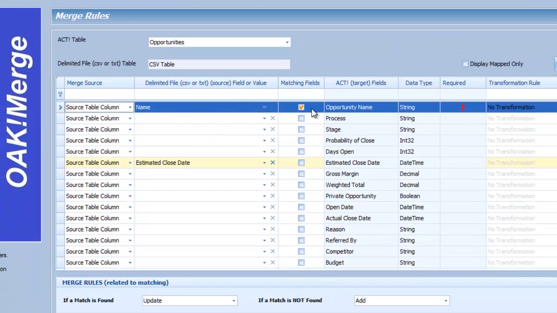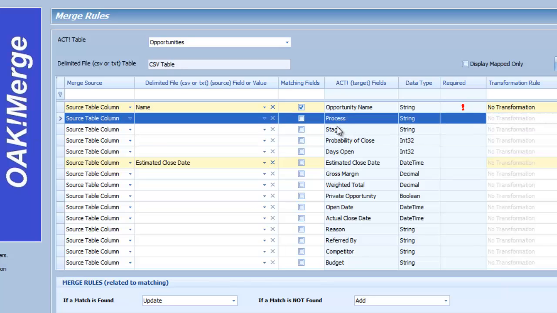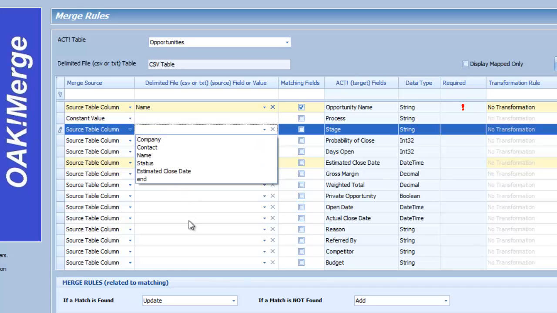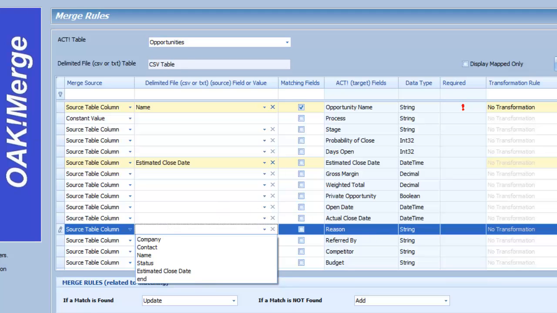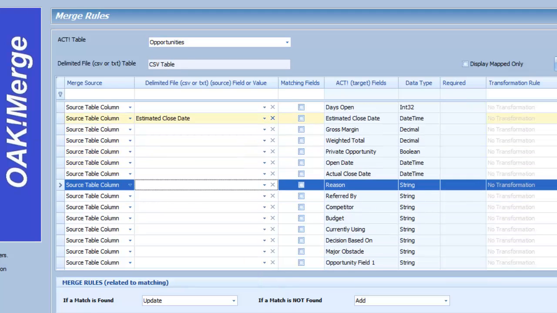So it maps name to name, which is correct, close date, correct. The 2 required fields that are not mapped because they're not in the data are process and stage. So we can run a test merge, not map them, or we can go ahead and put in a constant value and put in here what the process is that we want to use, the process step, and what stage it's at. These have to exist in ACT, that is the issue. So the required fields and the values you put in must exist in ACT. So for this test, we'll just leave these blank and let it use the defaults, CH1 process and initial communication.